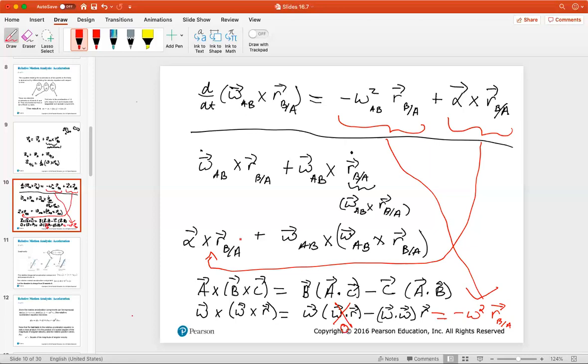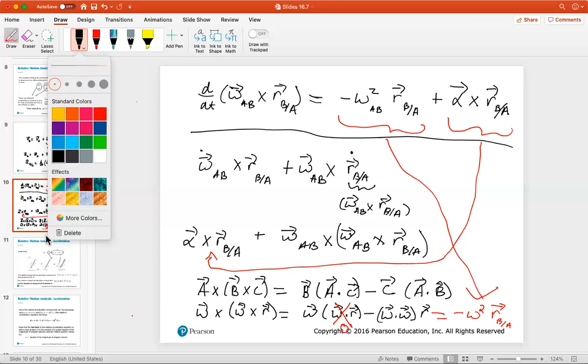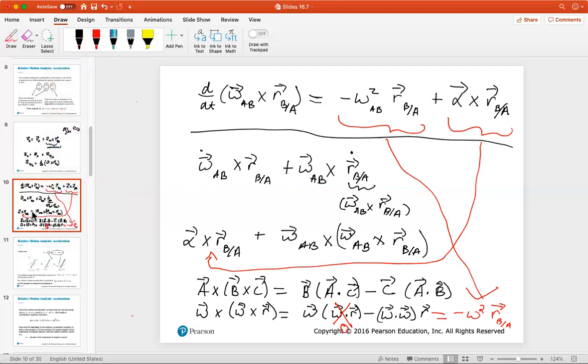The book kind of just says it's a rotation, so the velocity should look like a rotational velocity, and the acceleration should have both centripetal and tangential components, which is true and captures the physical essence of it. But here's the math derivation. It also gives a suggestion for what you would do if you had to do a three-dimensional problem, which would be even more fun.